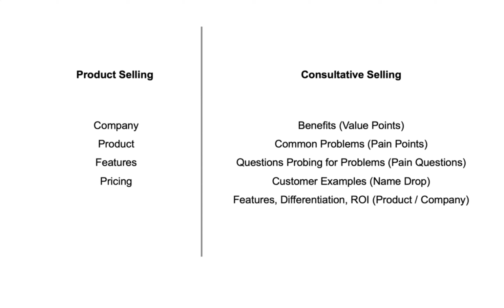By asking the buyer, do you usually eat hot dogs? What kind of hot dogs do you like? What type of toppings do you like on your hot dogs? When was the last time you had a hot dog? Do you have any concerns about the hot dogs you're currently eating? What are some things you're looking for when you purchase something to eat? What are some other things that you might be considering instead of a hot dog? So you can use the consultative approach with any product. It doesn't have to be a very complex product or one that is around consulting.